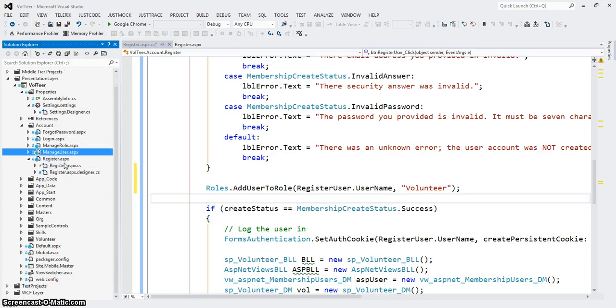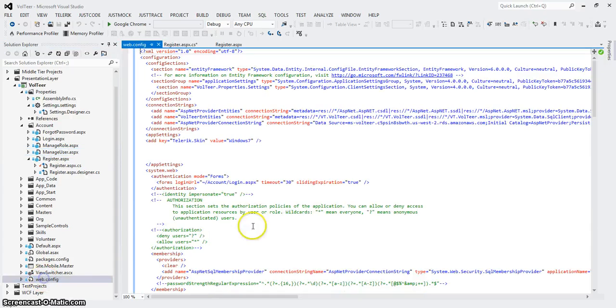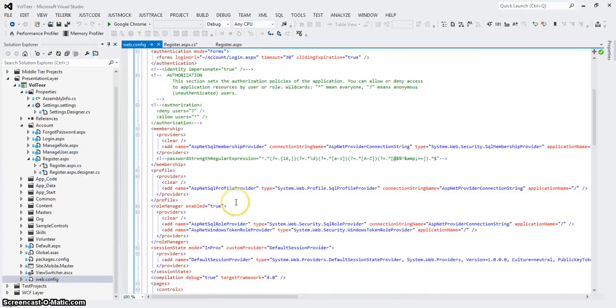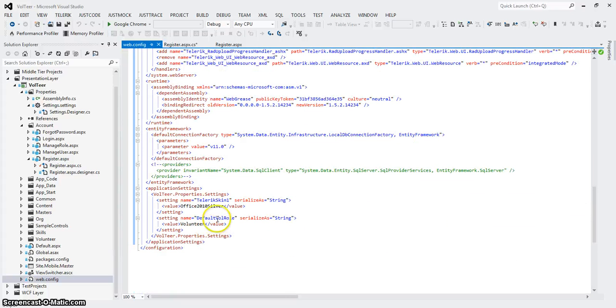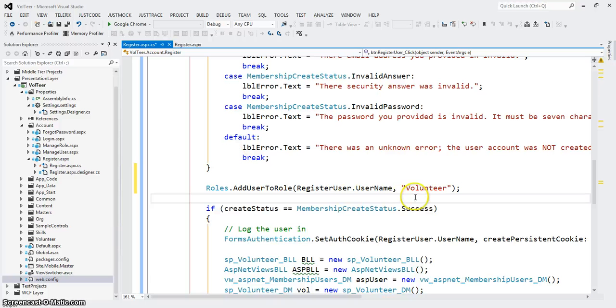Down the road, if I want to, the settings all end up in the web config file. If we scroll down here and look long enough, I'll find default role. It's a string, and the value's volunteer. So let's see if I can plug that setting into that.